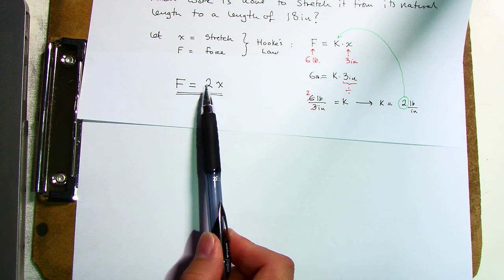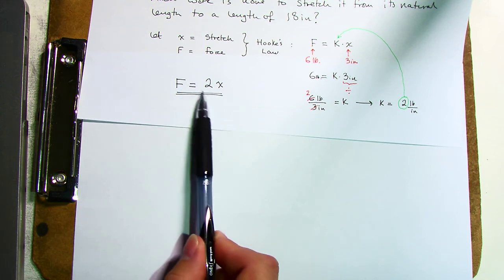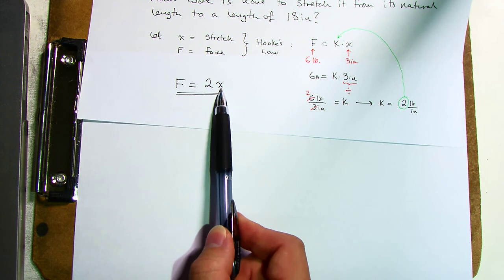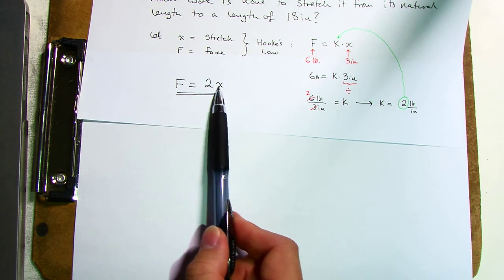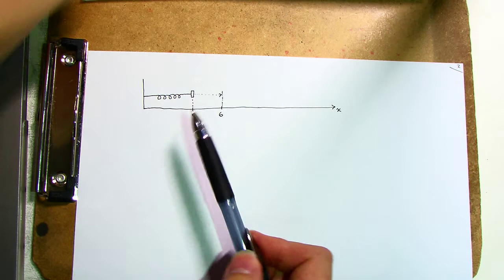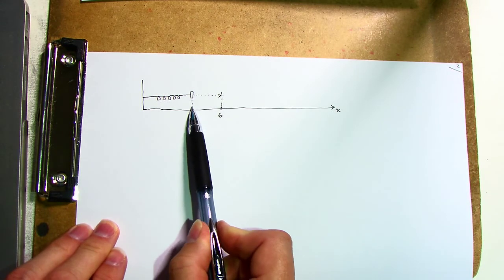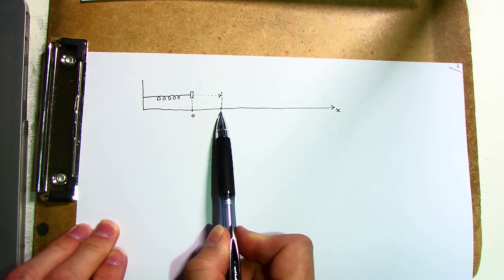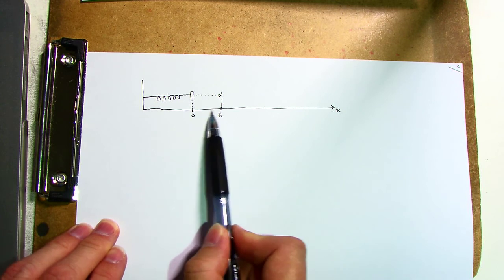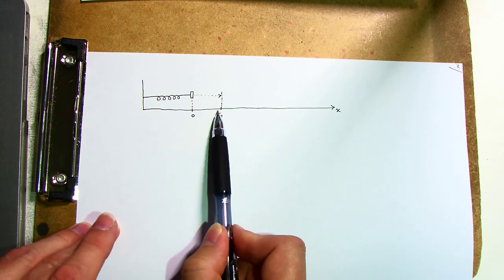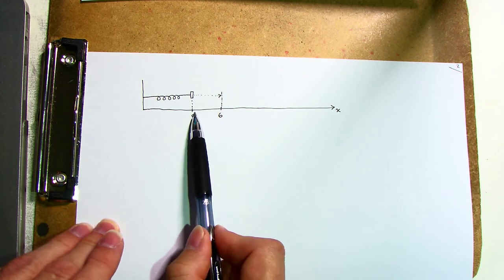Because the force is always double the stretch. That's what this F equals 2x says, right, in this particular case. For this particular spring, to stretch it by 6 inches is going to take 2 times 6, or 12 pounds of force to achieve that. So at this end, it takes no force to keep it at that length, because that's its natural length. By the time you get out to here, it's going to take 12 pounds of force to keep it stretched that length. So the amount of force keeps increasing the entire time. It keeps requiring more and more and more force the further we stretch it.